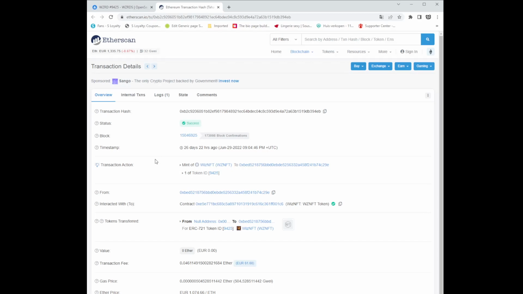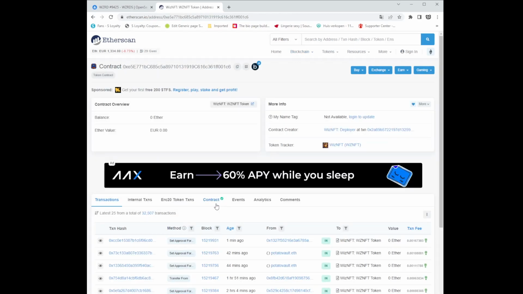Just take a look at it if you don't know it already, and any question you have, post it in general, and I'll prepare something for next time because going over every feature is a bit rough. But yeah, so I've gone over this transaction, which was a mint transaction. I can see this token was minted from this address that interacted with this contract, and there we go. I have the wizard contract.